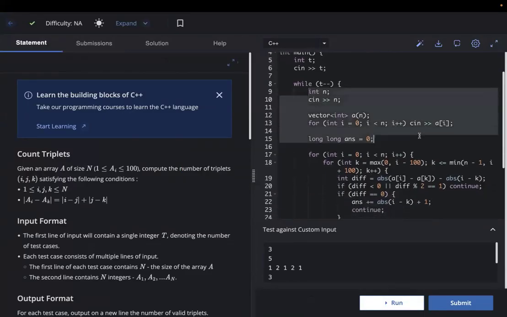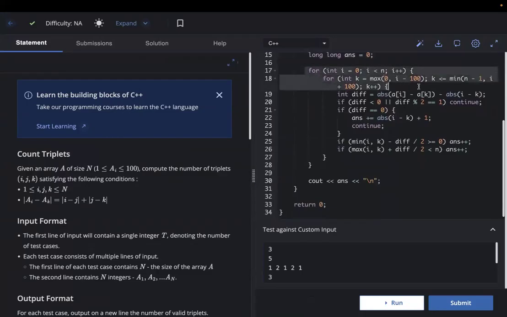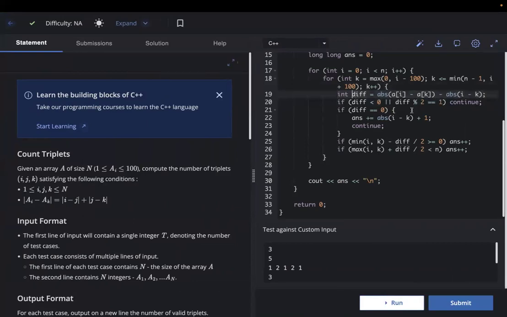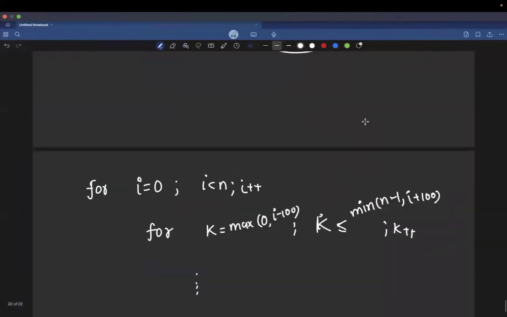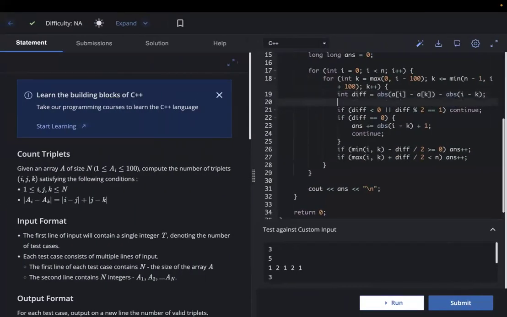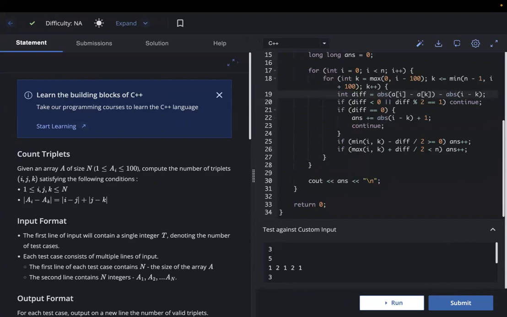In the code, first of all, I took all the inputs. Then I have these two for loops as we discussed here. Inside that, I'm having some conditions. This diff which I'm writing is not equal to the diff which we had discussed in the logic part. This is just a variable name I gave to this value, and the d which we were discussing in the logic part is actually equal to diff by 2. So this is a little different from what we had discussed in this explanation. Basically, the logic is the same, but the equations written are a bit different.